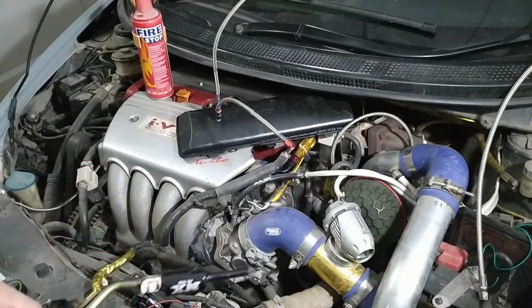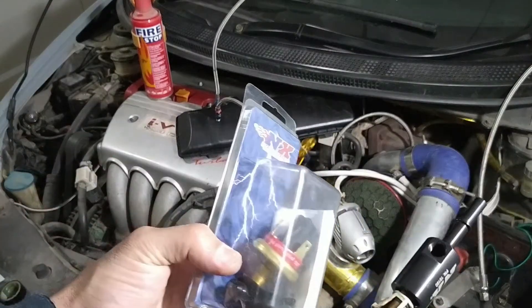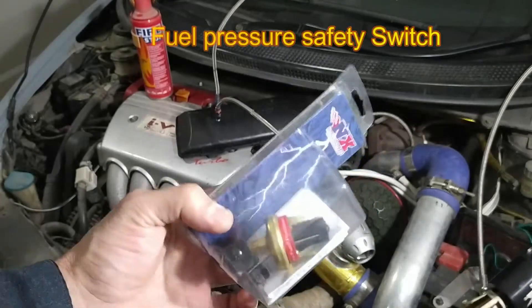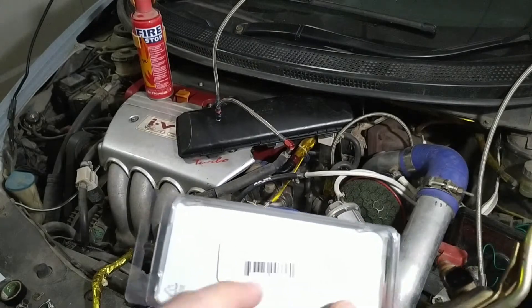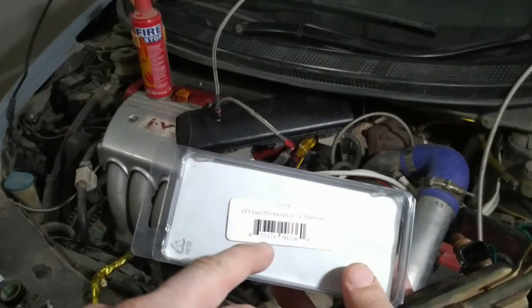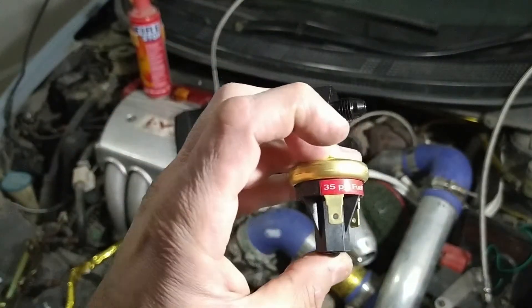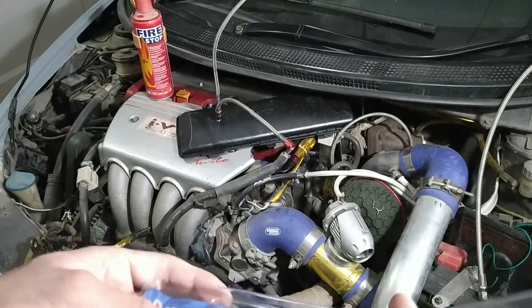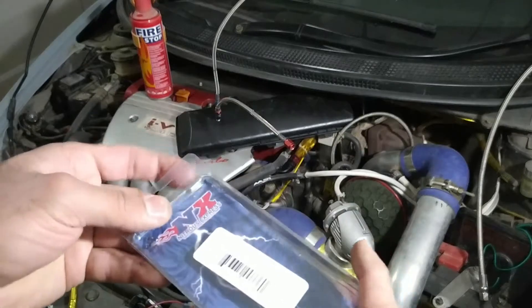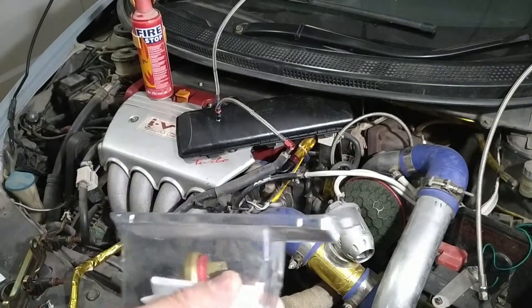Or if you want, you can add a fuel pressure safety switch — this is very important if you are using a nitrous system. If your fuel pressure drops for some reason, this safety switch will cut out the nitrous output. It is mentioned right on this switch: if the fuel pressure drops below 35 PSI, the nitrous will cut out. I will show you in the wiring section how to wire it if you are using a safety switch.